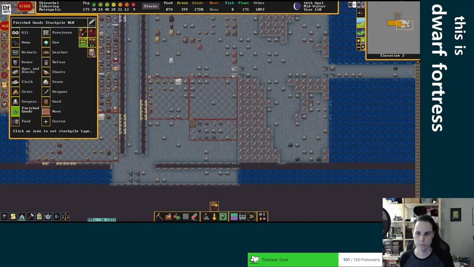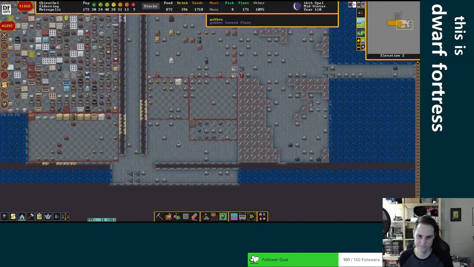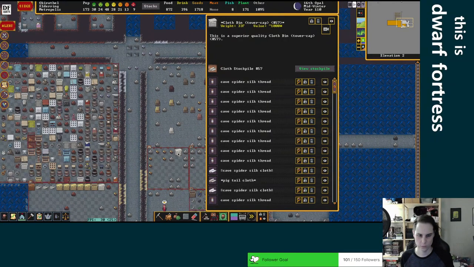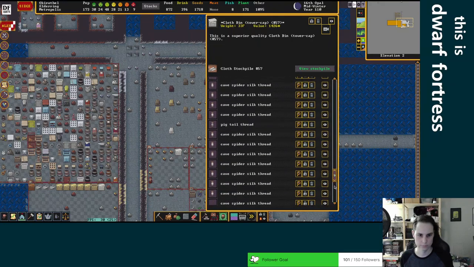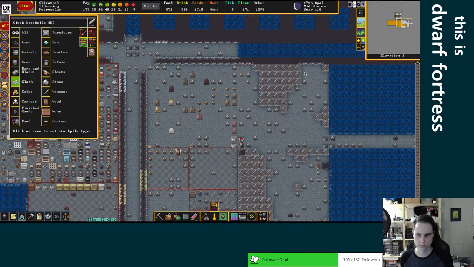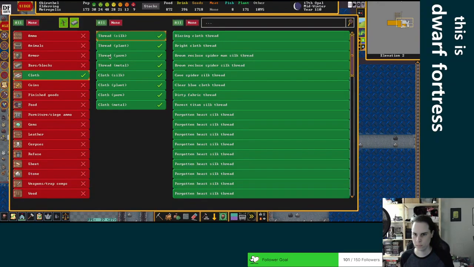You're going to need a couple of bins in here. You got a bunch of thread. Cool. Thread and cloth.